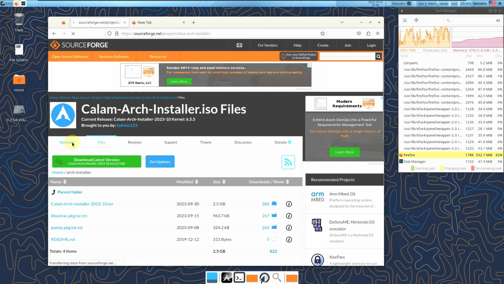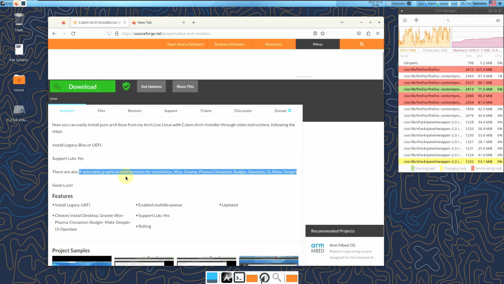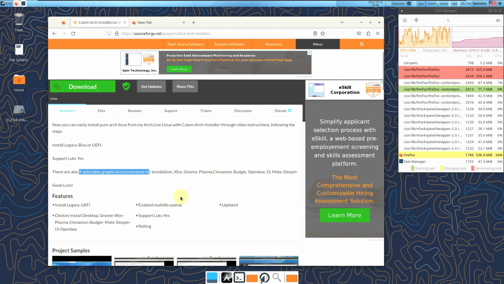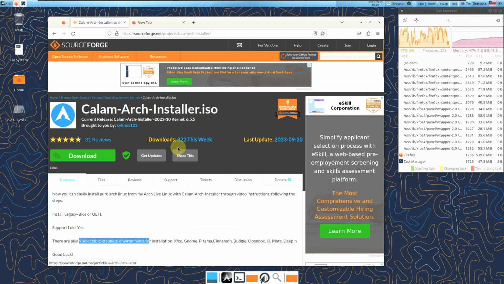So here is all the information in the summary. You will get a 9 desktop environment in this live boot or the installation. You can install this on your hard disk if you want. So it's always good information. Go through all the information and gather some of the important information if you want to install this Linux distro. Don't just blindly watch my video and try to install it on your PC. So always check 4 to 5 other channels and go with the installation if you want.